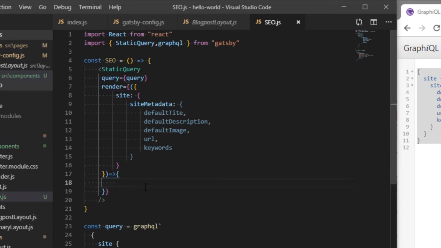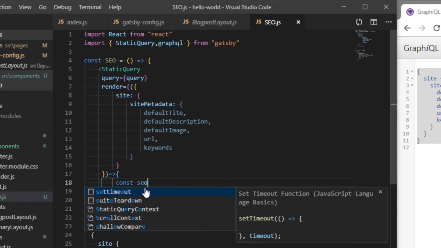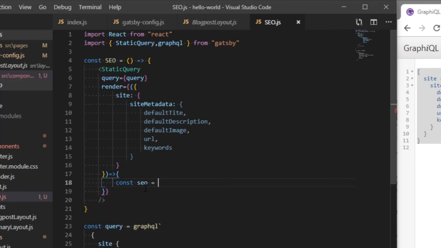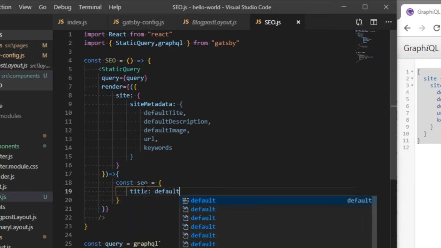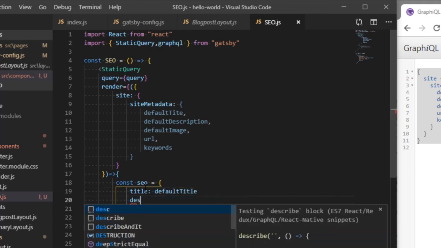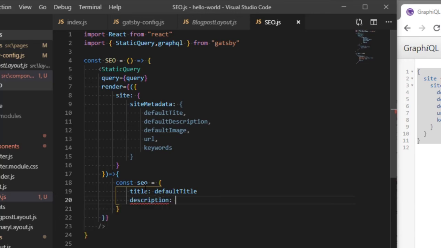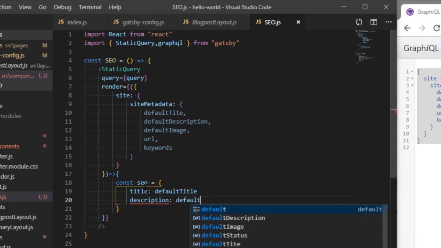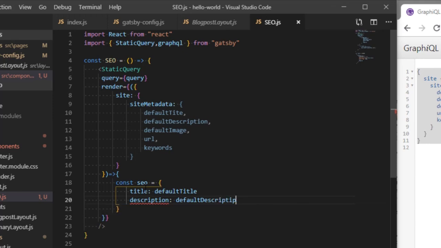And after we get our information, we would want to create a constant that's going to be our SEO. And from that, we would want to get our title, which is going to be our defaultTitle. And we would want to get our description, which is our defaultDescription. And don't forget the commas.